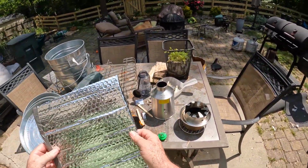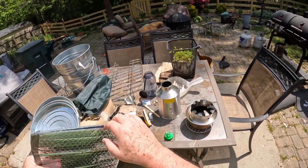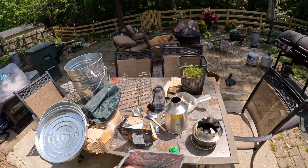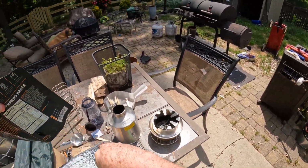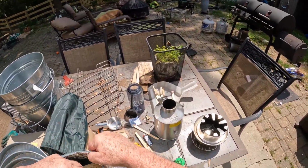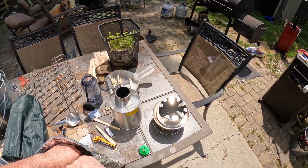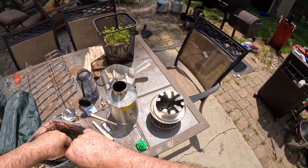So what I did was I took one of these sun screens that you put on your windshield and cut a chunk of it out, sealed it together with some duct tape, and I'm gonna use that as an insulator for these meals. It's not really that cold out today, we're in South Carolina, but we're just going to see how it works.